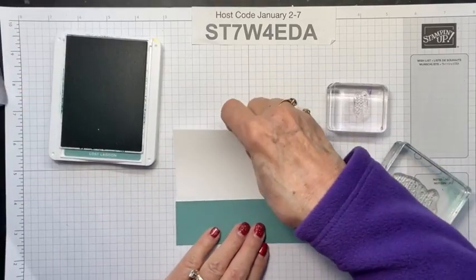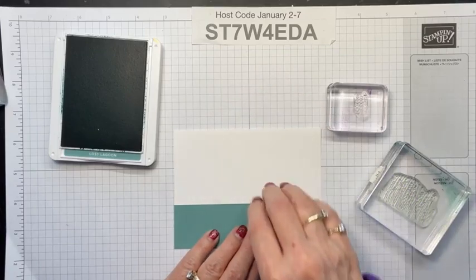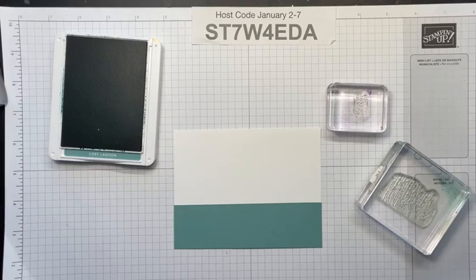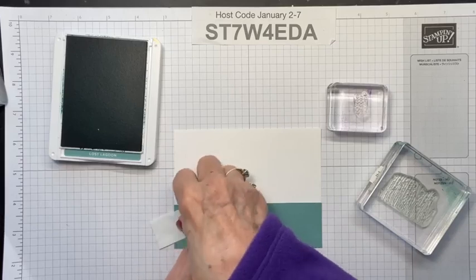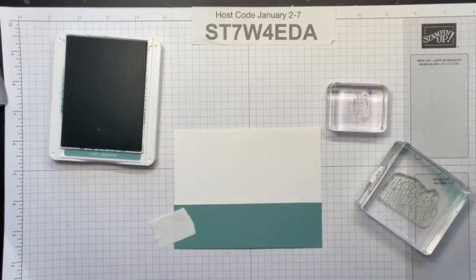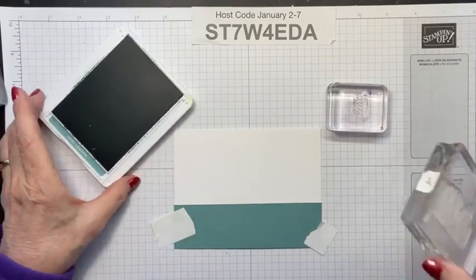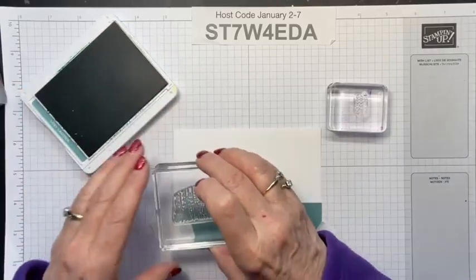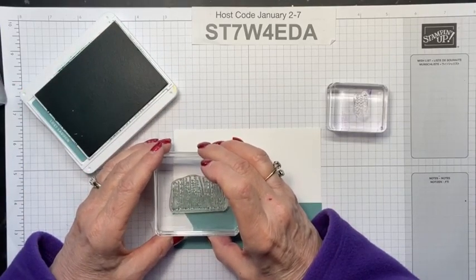So I'm going to line this up again on my grid paper. Now you could glue this down with Post-it tape. Maybe I'll do that just to be safe. I didn't do it on my sample, but you know, again, Facebook Live, things go wacky. So I'm just pinning this down. And then I'm going to take Lost Lagoon again and ink it up gently. I'm just going to start at the end. I'm going to go right down to the Lost Lagoon.